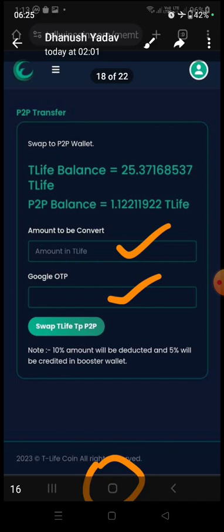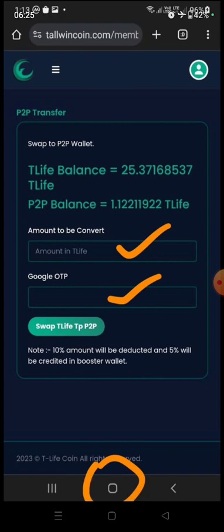That means you will not have to enter your transaction password anymore in the future, because our system has enabled a more secure and reliable system, Google Authenticator.